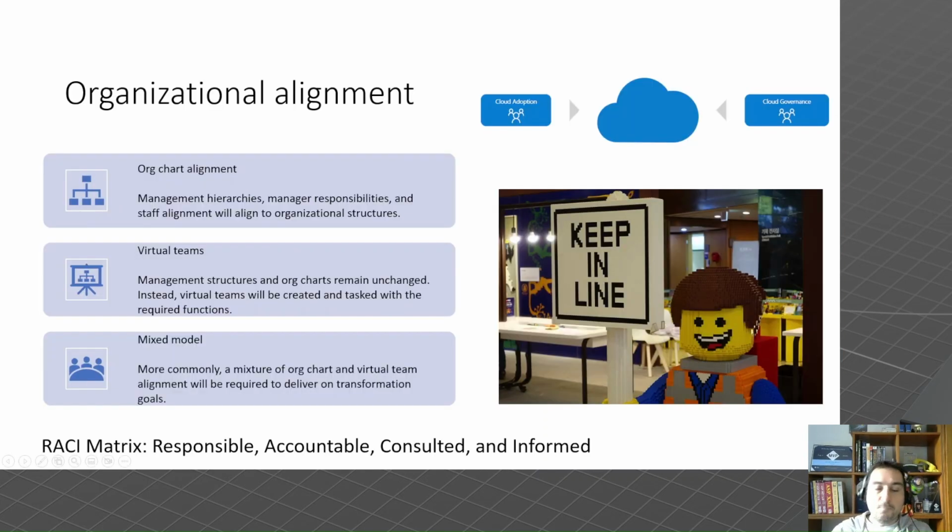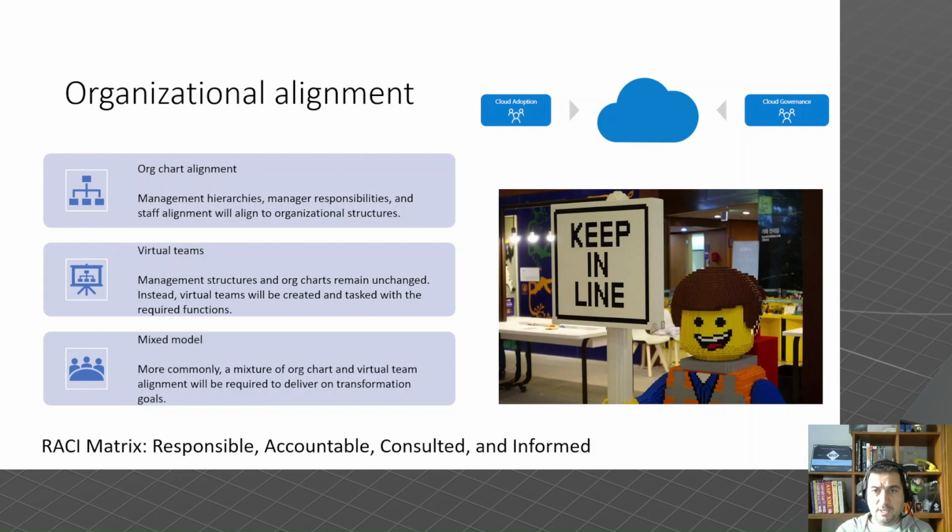Now, an important component to also consider is the organizational alignment, right? So it boils down to what's the size of the organization primarily, because we don't always have the luxury to set up a separate cloud adoption team, then cloud governance teams, then separate security teams and other operational teams, till we get to the ultimate infrastructure where we handle center of excellence capabilities, right?